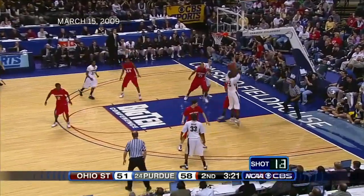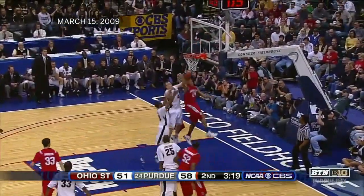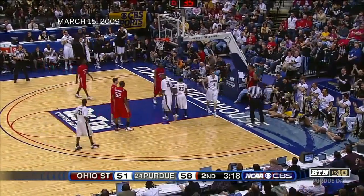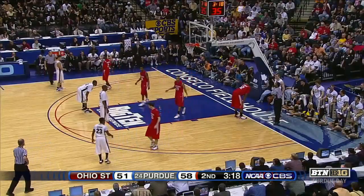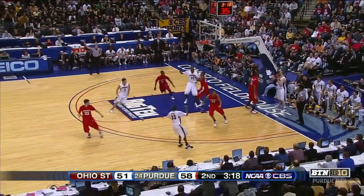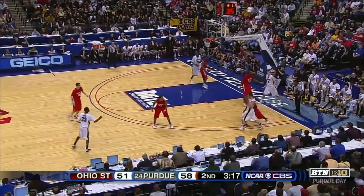Here is Johnson over Lauderdale. Oh, and it's going back to Purdue off Turner. Yeah, he sure did. He didn't squeeze it, Jim. It's a couple of times now Ohio State has been in position to come up with either a defensive rebound or loose ball and just hasn't squeezed it. And those are huge plays in a close ball game late.